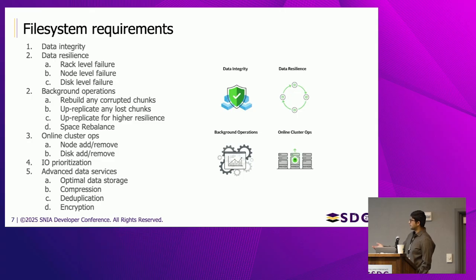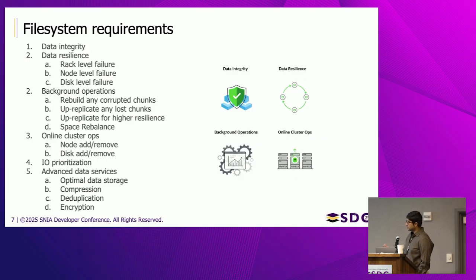Along with that, we also need to be able to recover from any outages in our cluster, so any nodes going down, bad disks, etc. And we'll be going over what guarantees we want to provide. In order to maintain this in the background, we need to be able to detect and rebuild any of the corrupted chunks, along with up-replicating any of the lost chunks that happen due to any outages in the cluster, as well as being able to up-replicate for high resilience as customers move to larger and larger clusters and expand their cluster size, which allows for high resilience algorithms to up-replicate data.